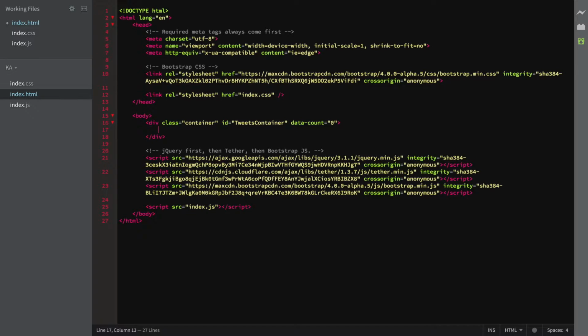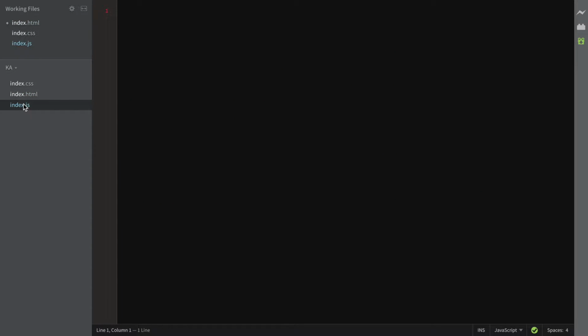So let's get on to populating it with a JavaScript array. To do that, very, very simple stuff. All we need to do is go to our index.js file. We're going to create an array. So var, I'm going to call it tweetArray, equal to, and inside here you're going to have another array, and this is essentially going to be 2 items. This is essentially the equivalent of one.